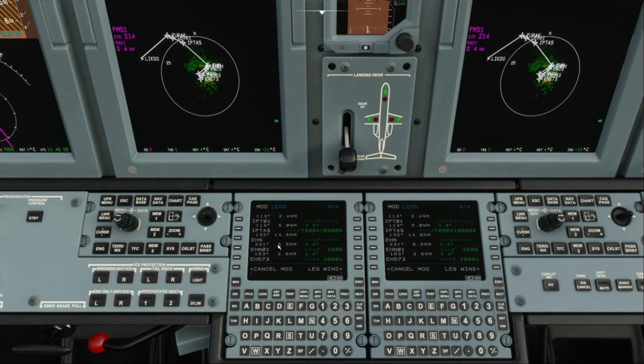Another one we can do is we can also use this waypoint to put it on the scratch pad and put a slash and say we want to do this 10 miles after IPTAS, and put it again here. Oops, my bad, sorry, not there. We need to put this after IPTAS. Let's cancel this and let's just try to do this again.